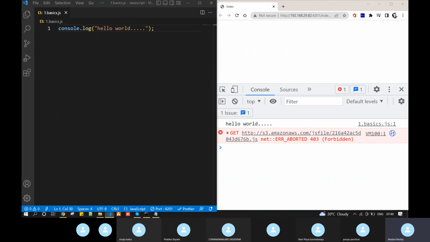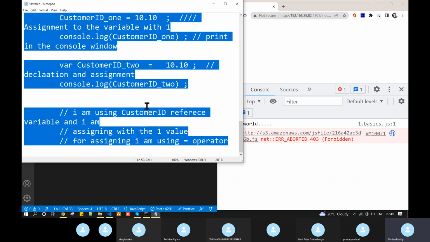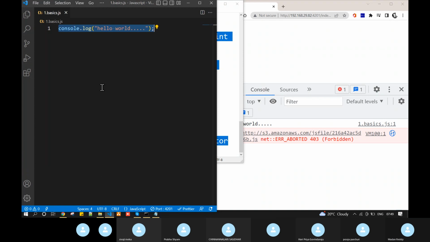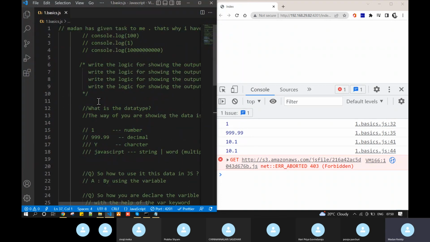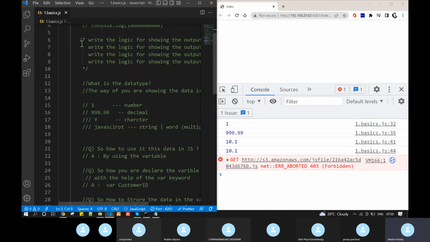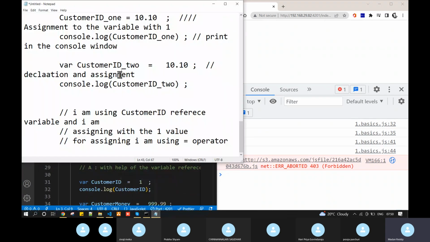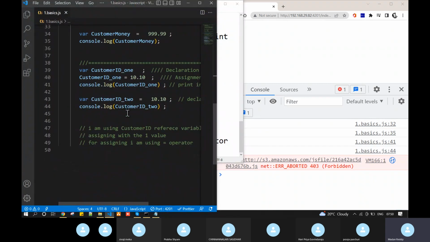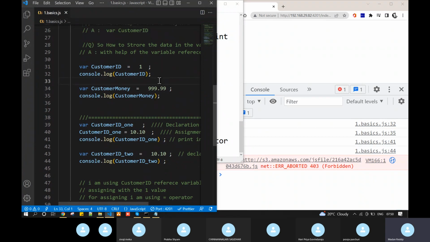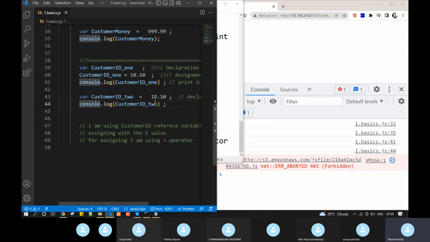Now coming to yesterday's class, I have taken a backup. I'm going to copy each and everything and save it here. This is the class we did yesterday. I copied and pasted it into a notepad as yesterday's backup. I hope everyone has practiced yesterday's class. If anyone has any doubts about yesterday's class, just let me know. I will wait here. Anyone?